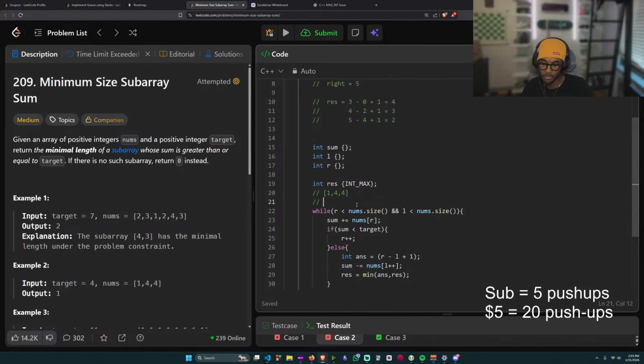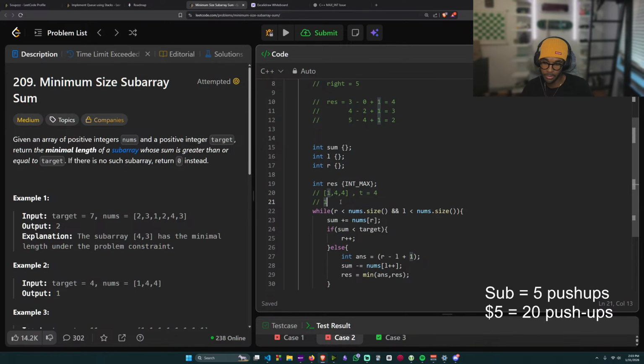Like the sum would be 1. That's less than, and the target is what? 4. T equals 4. 1 is obviously less than 4, so we go R plus plus.